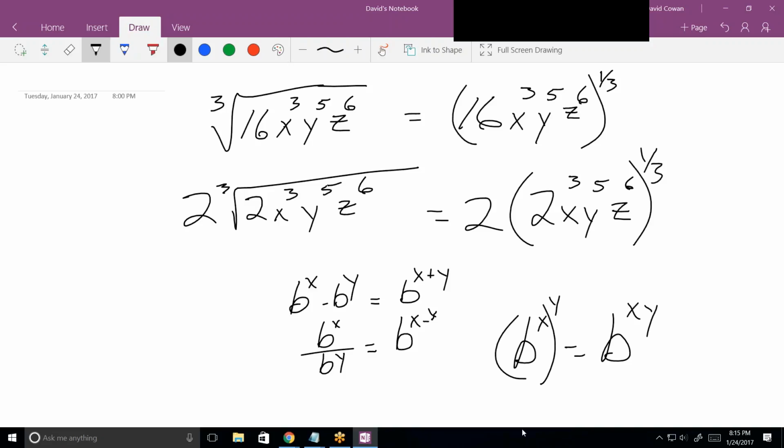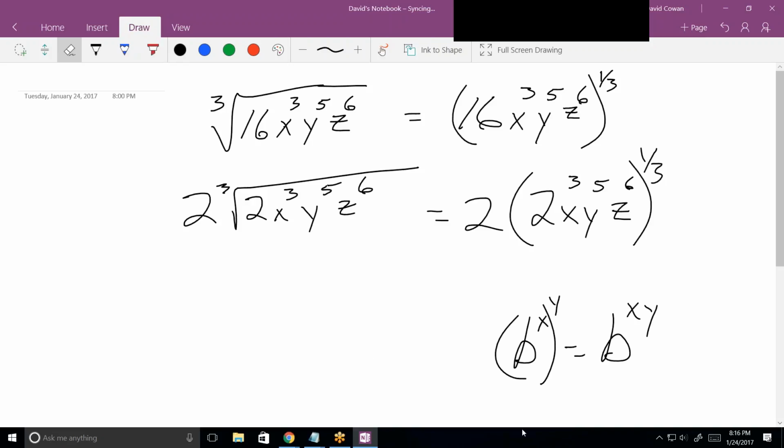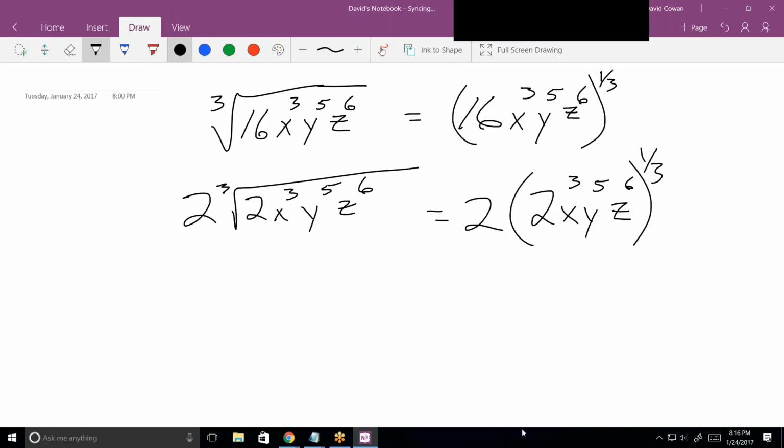Notice that you're never doing to the exponents the same thing you're doing to the bases. In fact, it's always one level less. Addition is one level less than multiplication, subtraction is one level less than division, and multiplication is one level less than double exponentiation. So using those rules, now this problem gets pretty easy.